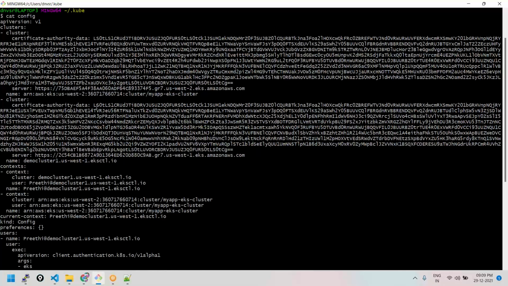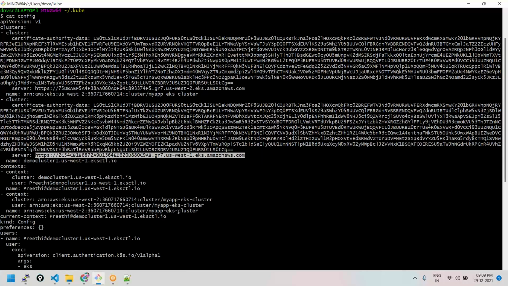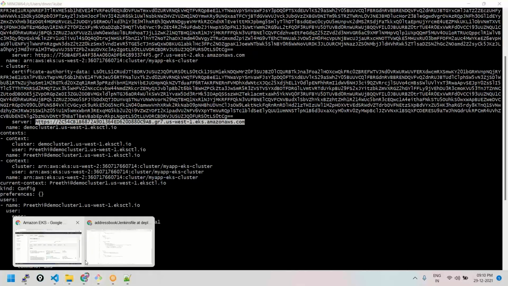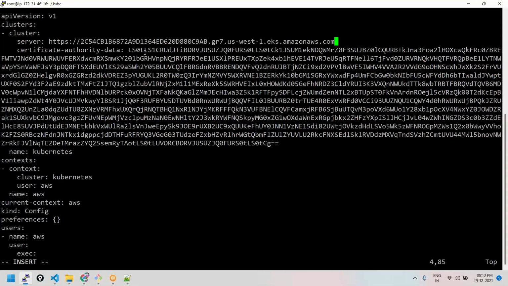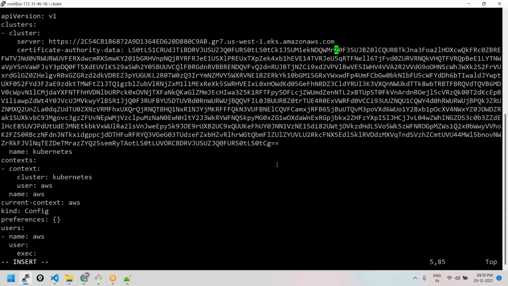Yesterday we created one, right? So just make sure you are copying it correctly. Okay, this is the one. This is the server endpoint. Let me cross check with that on the UI also. Okay, it was the same. Just copy this. Come to our cluster, place the server endpoint. And then the certificate authority. Replace this certificate authority as well.